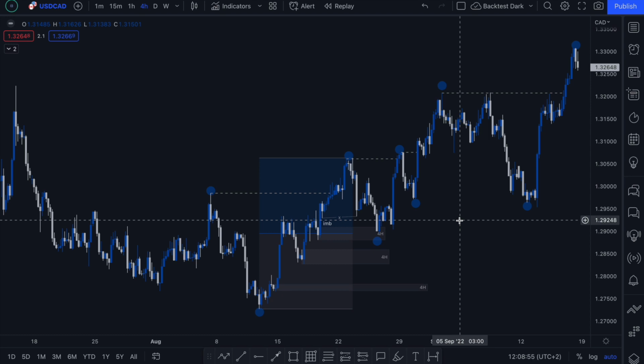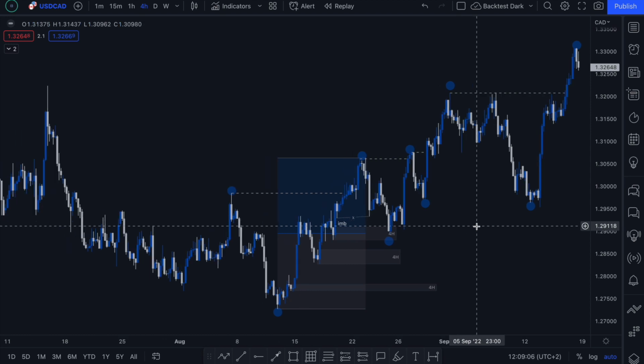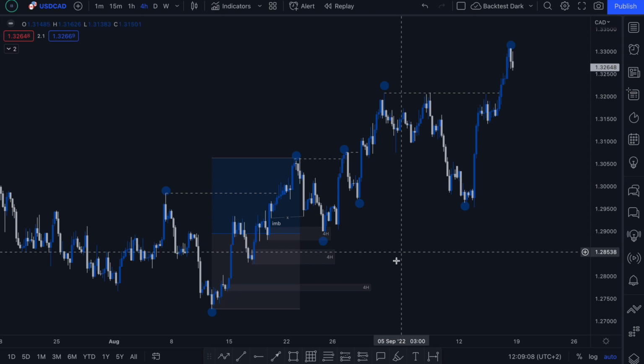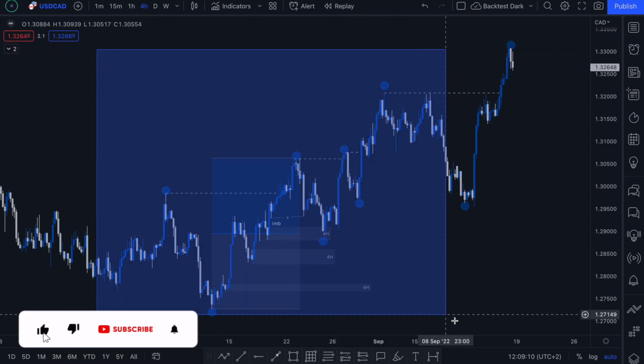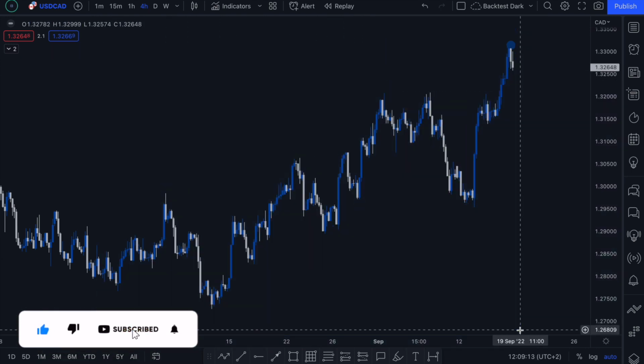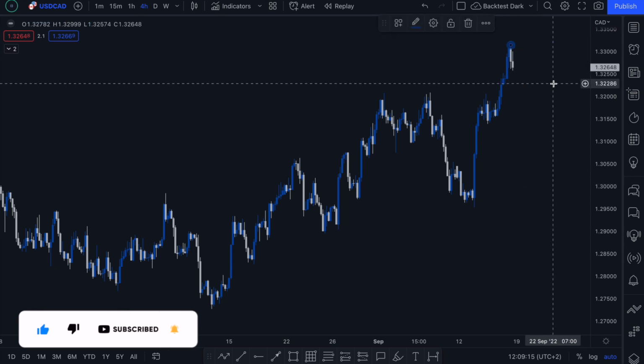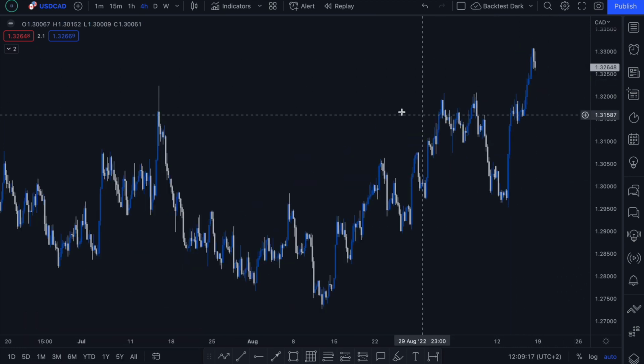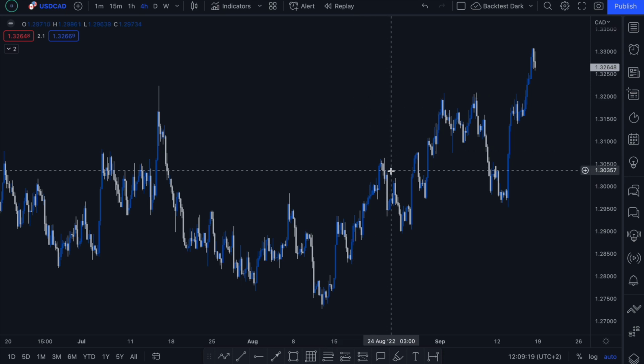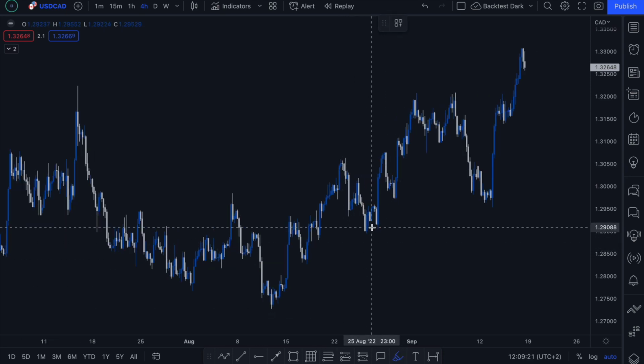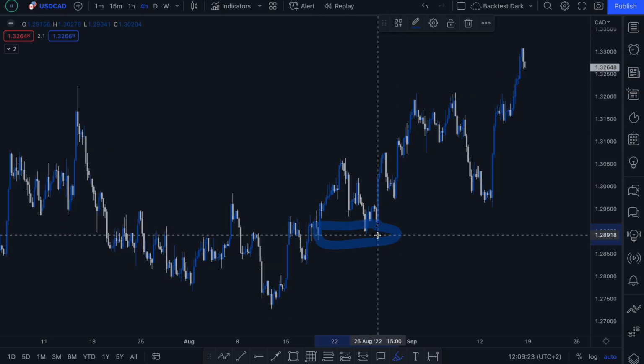What if you do have access to backtesting software that you can use to replicate full-on trading sessions? Well, that's where the full trading simulation way of backtesting comes into play. So what I'm going to do is delete everything that we have on the chart here, and we're going to try and replicate the same setup that we took in here.